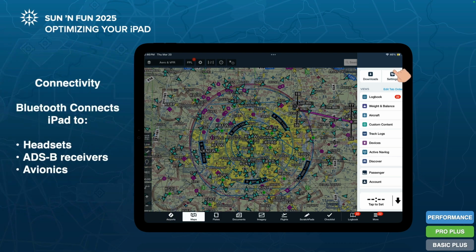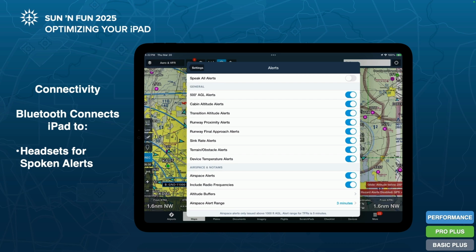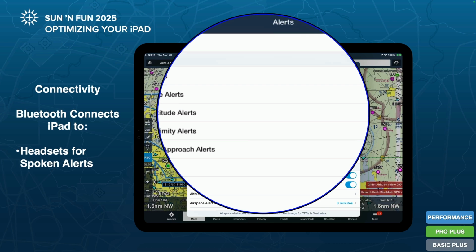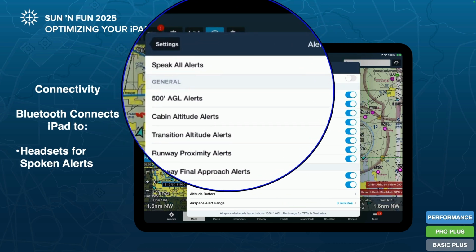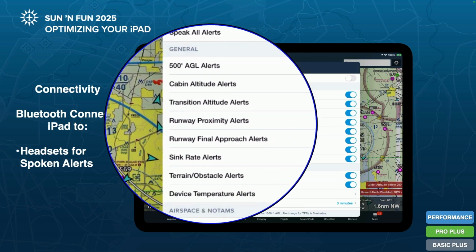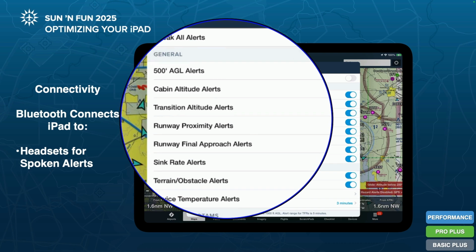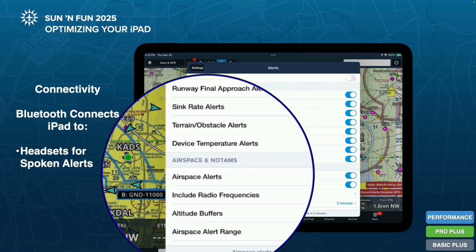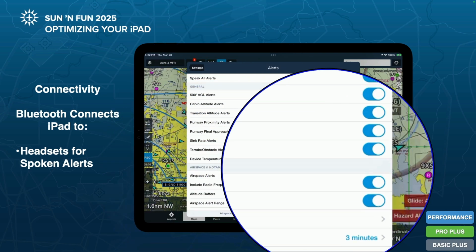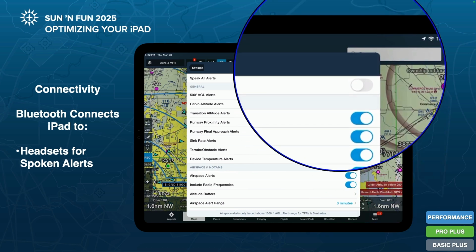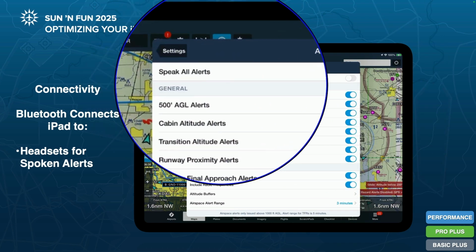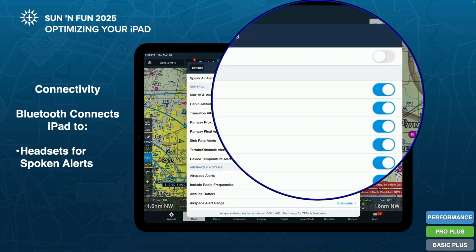So let's click into the settings up here, and I personally love this feature. Maybe some people are like, I don't want anybody talking to my head, I've got enough going on up there. But if you take a look up here in the ForeFlight alert settings, we searched for alerts in settings, and we have all these alerts that are available: general alerts, airspace and NOTAM alerts, and so on, that I can toggle on and off to my liking. But this is the one I like, speak all alerts, okay?